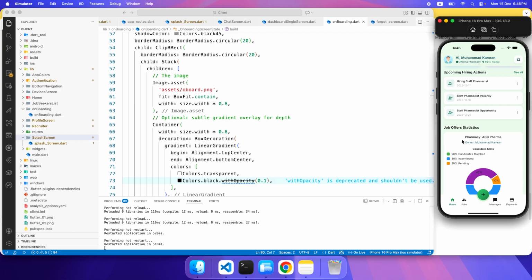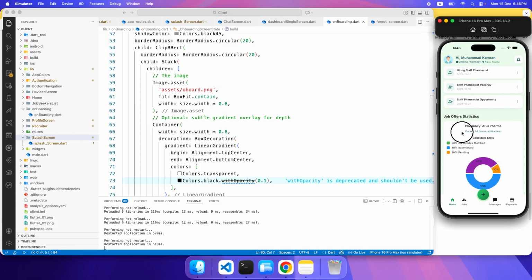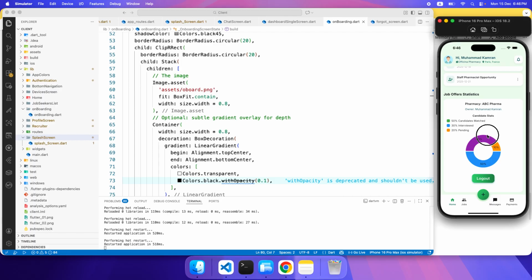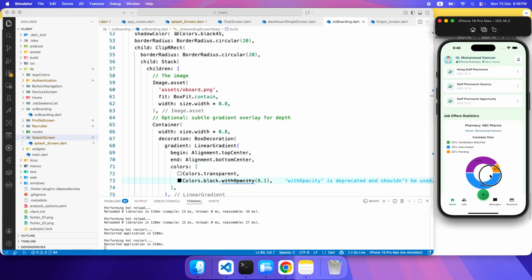Of course, the dashboard always has stats. So the recruiter can see, I think again the candidate word will be replaced with job seeker, in my opinion. And if you want to stick with the candidate, I will not touch it. Okay, and lastly we have the logout button, and definitely if we click, then we go back to the login page.